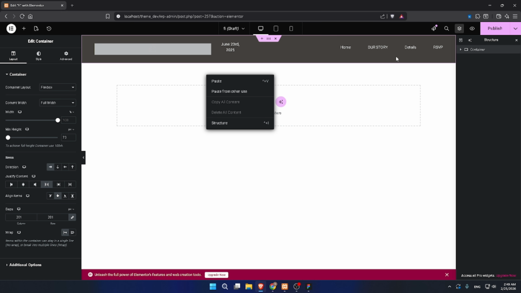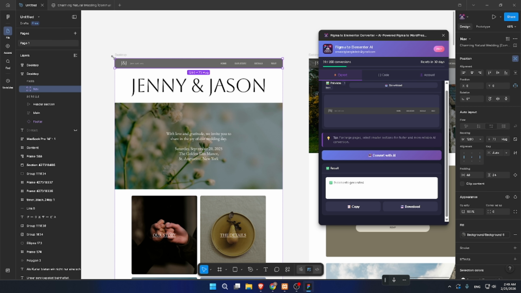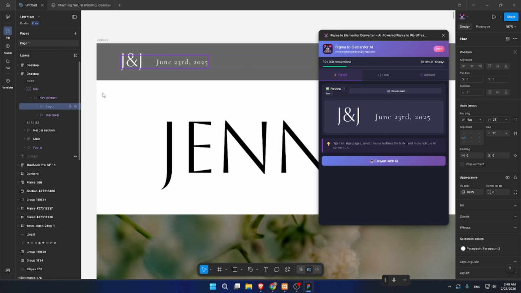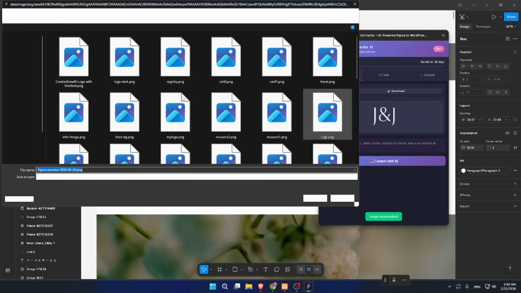Here we go, we have this nav menu. For the image, this is actually a vector, so it's not an image, that's why there is an issue. So you can click on this vector only and download it as a logo.